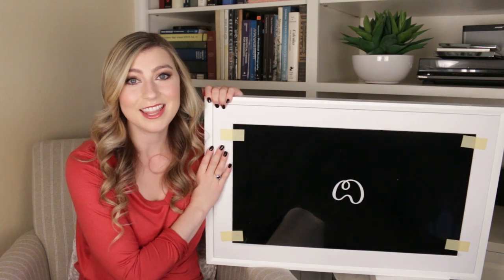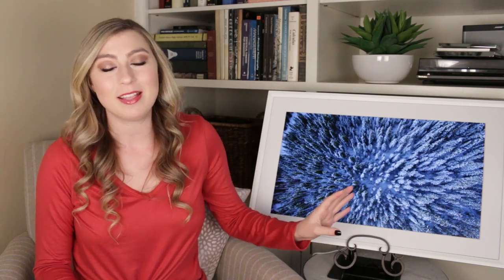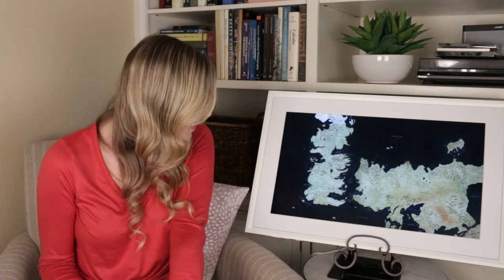I'm going to download a collection that I know you guys are going to like. One of the things I'm most excited about is their brand-new collection — it's Westeros! They have a whole new Game of Thrones collection. It has a lot of beautiful portraits, and those are vertical, so I'm going to flip my Mural to show you what those vertical photos look like.